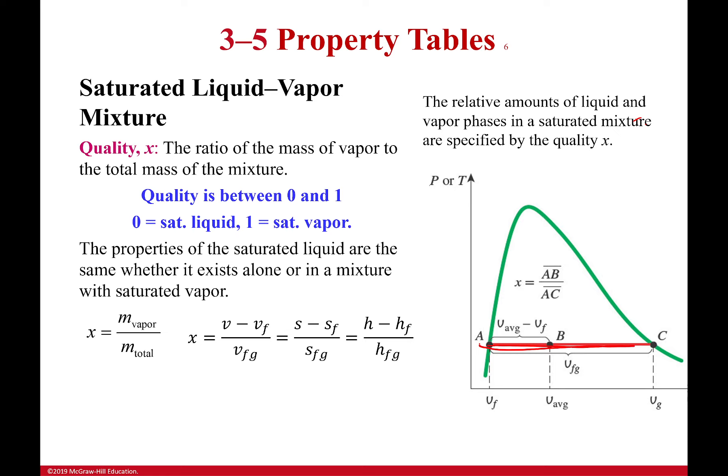And the reason for that is because if I know the pressure, let's say I know the pressure is 1500 kilopascals, I also know the temperature because when you are within this region right here, for every pressure it's always going to be this saturation temperature. And for every temperature, it's always going to be the saturation pressure. They are completely connected. If I know one, I know the other. And because of that, they are dependent properties.